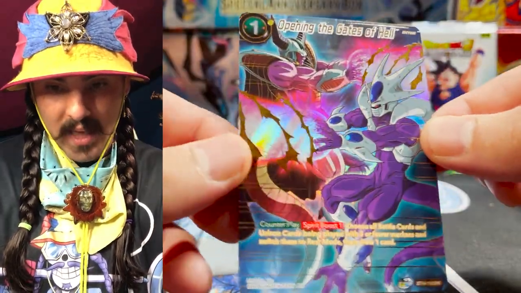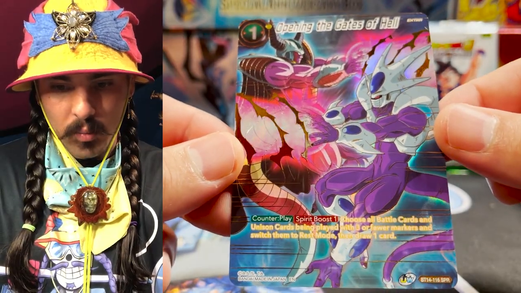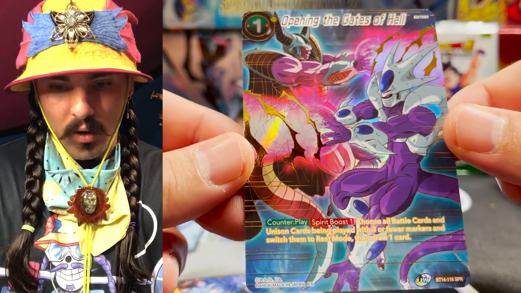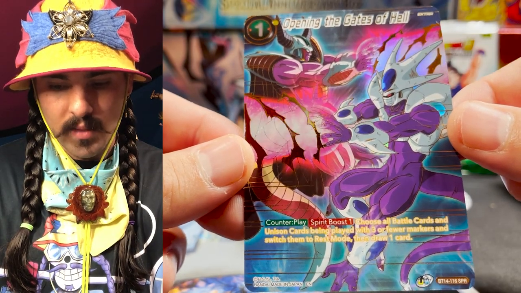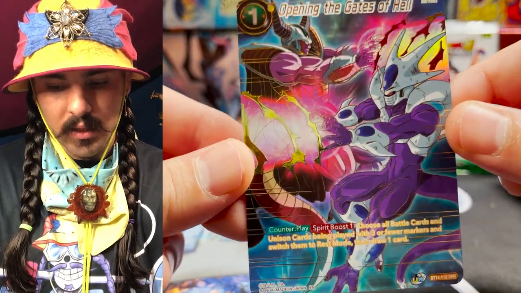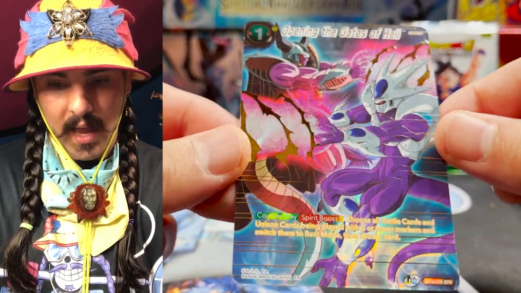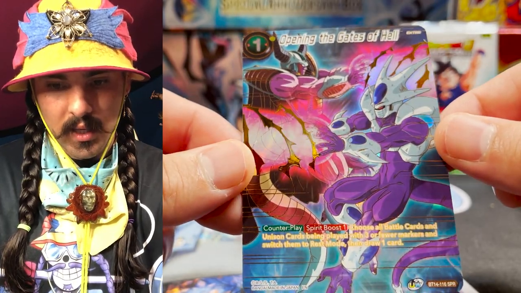Ooh, our first SPR, opening the gates of heck. Wow, counterplay, Spirit Boost 1. Choose all battle cards and unison cards being played with 3 or fewer markers and switch them to rest mode, then draw a card. It reads a little bit like Crusher Ball, but seems like you can target multiple things at once. It is an SPR, which is a gorgeous looking SPR, and it's a 1-cost yellow.